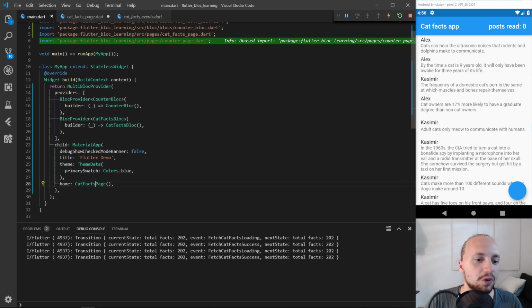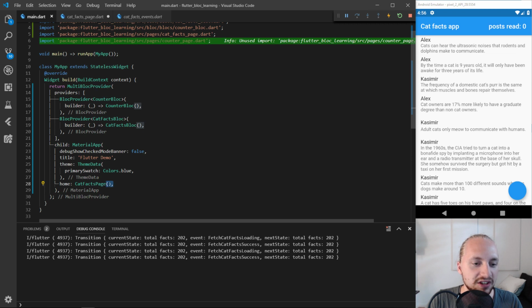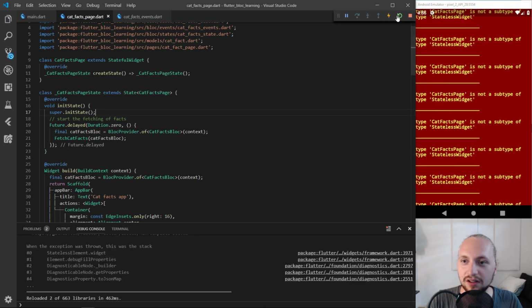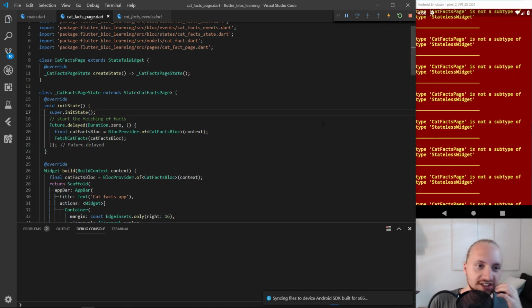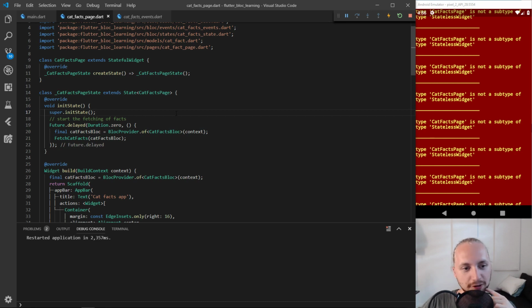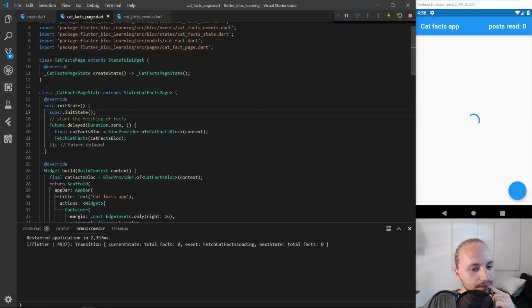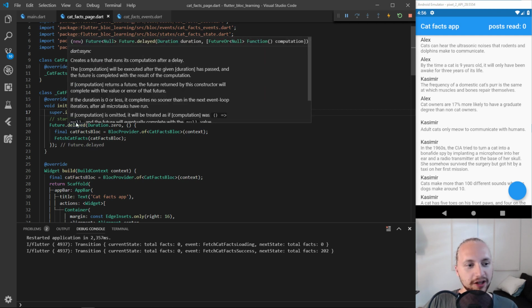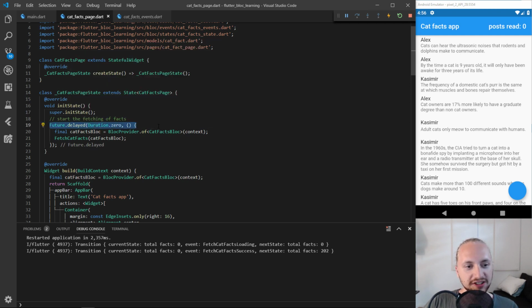So what we can do is just pretty much create a variable here, right? And we can pass that block down here right away. I was just now a bit lazy, so I just did it like this. And of course we have to refresh it because we changed the stateless widget to the stateful. Yeah, so now we are getting it to load because right away in the init state, we do a Future.delayed so we can get the context and then call fetch cat facts.